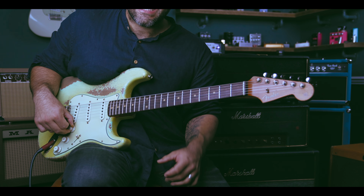Okay, the other thing is the double bends. So another thing that Jimmy would do a lot is this sort of double note where he would bend one of the notes. In this case, we're in the key of B, so we'll do it in that key.